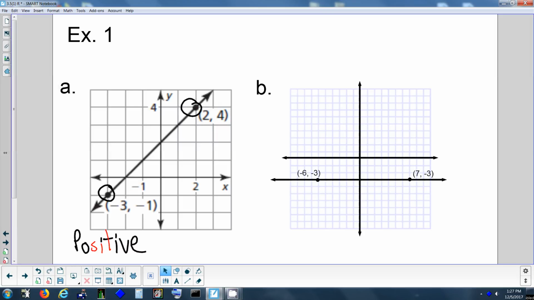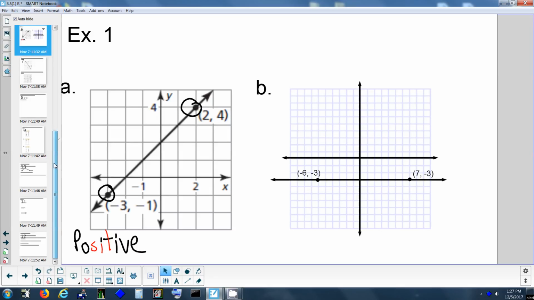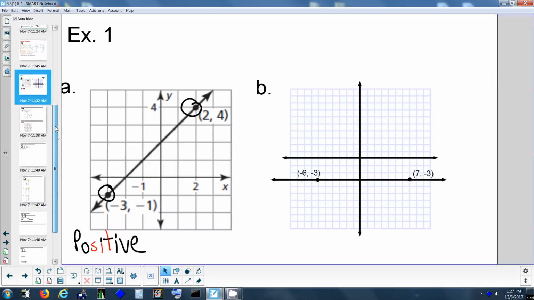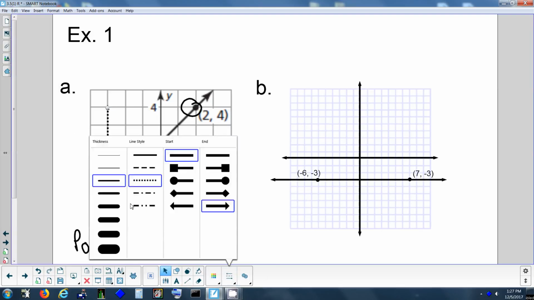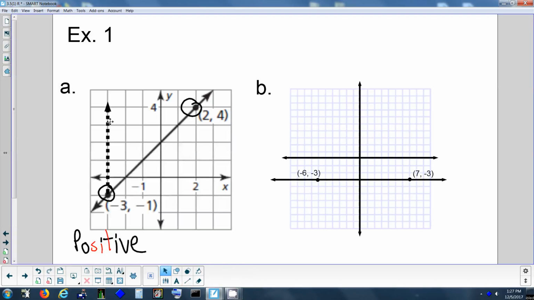When we took those notes on the bottom of the page to describe the slope, if you got a positive slope, how did I say to count? When I said to count, where should I go? Should I go down and to the left if it's a positive slope? Up and to the right. If it's a positive slope, count up to the right to figure out what your slope is. So I'm going to go up, every line I count.